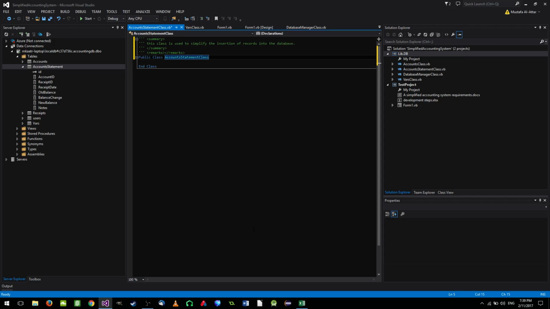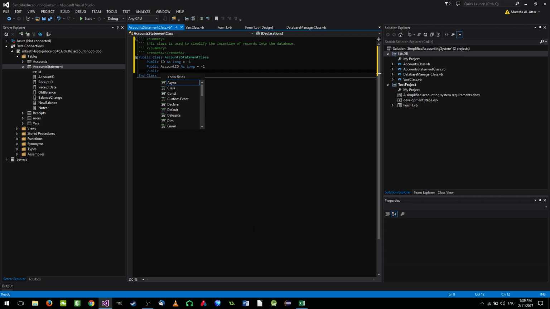Now we should specify the members. Public ID as long equals -1. We will fill this at runtime. Public account ID as long equals -1. This should be filled manually, and if we forget to fill that, we will throw an exception, in other words, cause an error.